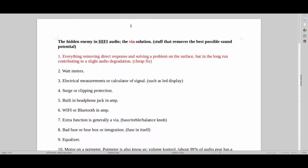If you want good audio, you want something that's responsive, that will react to cables and plugs and speakers and all of that. When you start having watt meters, having bass, treble, balance knobs, having clip protection, equalizer, stuff like this, it's not only Macintosh that does it, but a lot of manufacturers are doing this. What you essentially are doing is you're putting the whole music in a hi-fi mode, and you're lowering the quality of sound that comes out at you.